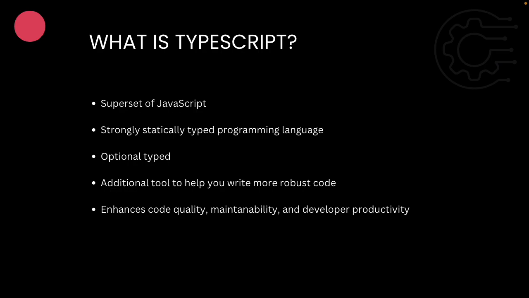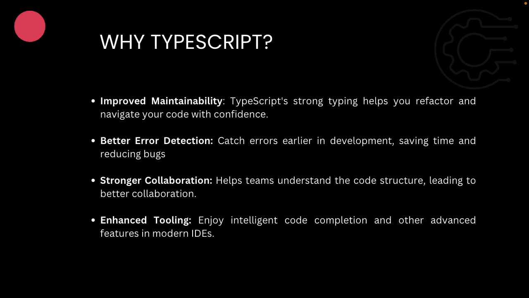And the way I see it is, it's just another tool to help you write more robust code. For example, if you have installed extensions like Prettier to format your code automatically, that's an extension, a tool that helps your code to be formatted in a consistent way across multiple colleagues if you're working in a team, right? So it's another tool that, as I mentioned before, helps with code quality. We'll see more about this.